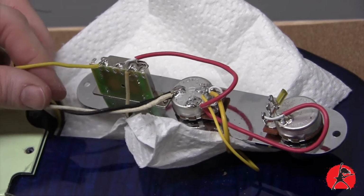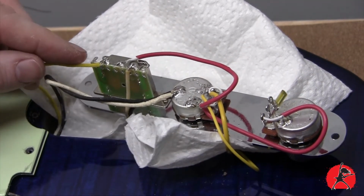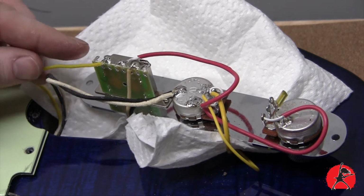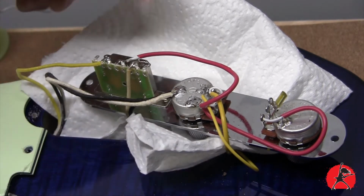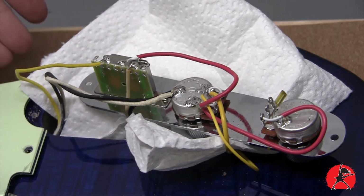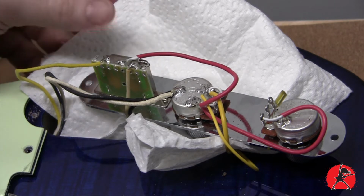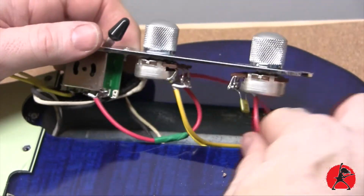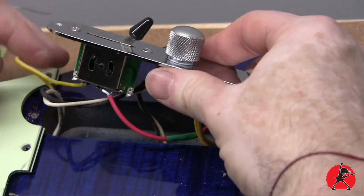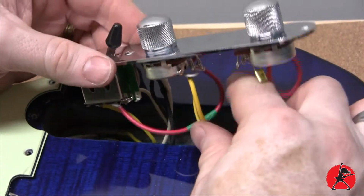So at this point you want to just check your connections, make sure everything's in the right place. You don't have any cold soldering joints because that's going to give you problems later on. If everything looks good, we can stuff it all back into the cavity and put the covers back on. So when you're putting everything back in its place, you want to make sure to try and keep the wires as neat as you can.